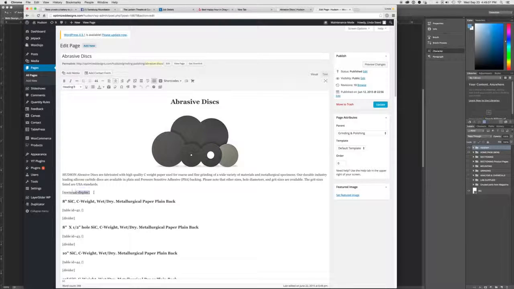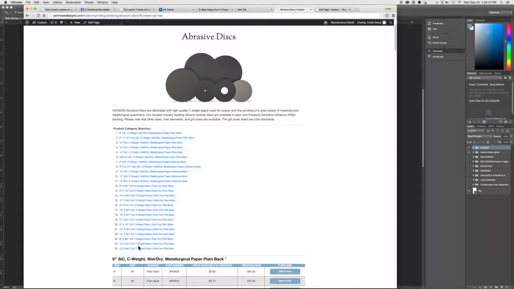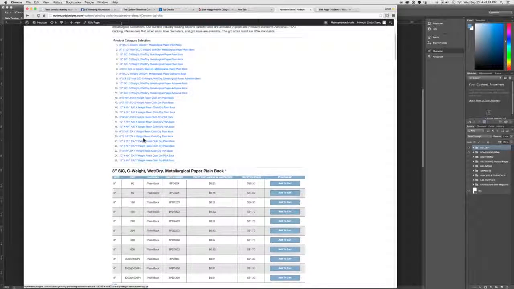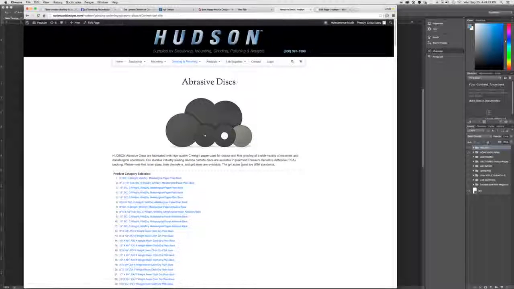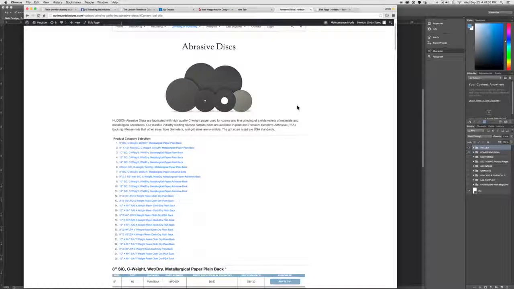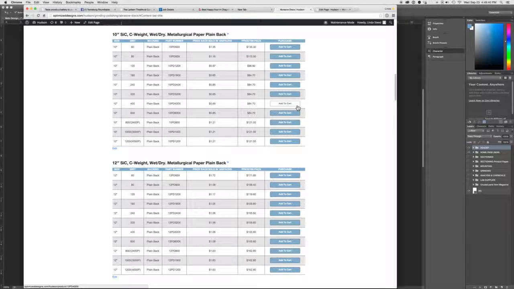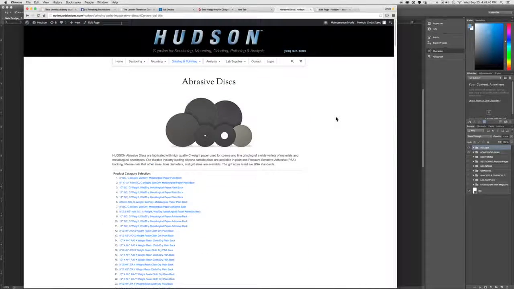Okay, so this little bit of code here gave us all this product category selection, and this led us to each chart, and these were the headlines to the charts, so that's what comes up here at the top, so that you can see what they are. I think that's everything I need to show you as far as quoting this job. It does have a little over 1,000 products and about 126 charts that are all in Excel files.